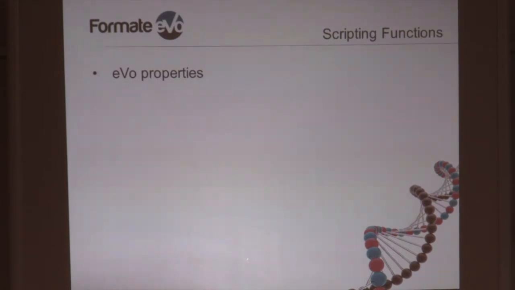I've tried to keep this fairly short. In the scripting world, we have access to a lot of the properties of form types and the system that you didn't have access to before. You can change lots of things on the fly if you wish to. We've got built-in compression now, so we can pre-compress output into zip.